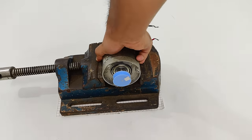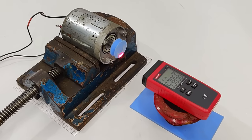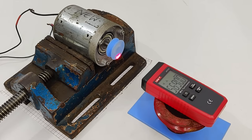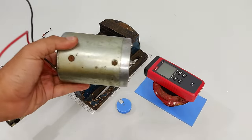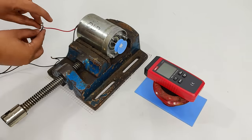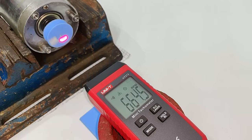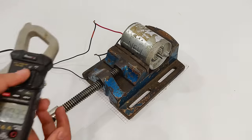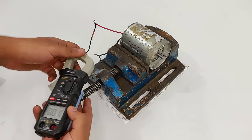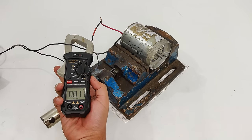So here I'm going to test the RPM of the new motor first with 12 volts power supply, turning it on. So we reached around 6000 RPM at 12 volts. Now let's test the RPM of the old motor. So here, as you can see, the RPM is only 666 at 12 volts. Now if we do the current measurement for the new motor, the current is as high as 8 amperes.